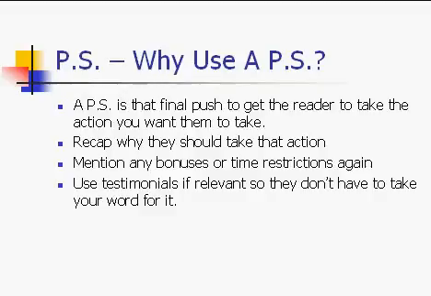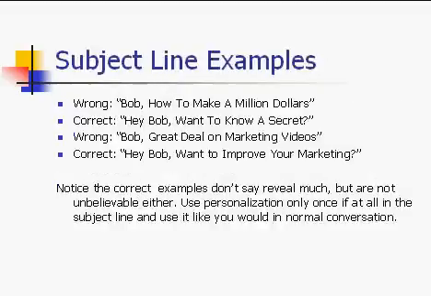Now here are some subject line examples. And you'll notice the first one, Bob, how to make $1 million. Well, it's not believable. So if you got an email like this, what would you do? You'd probably assume it was spam and delete it. A different one is, hey Bob, want to know a secret? Well, this doesn't really answer anything. It's not very revealing, but it's using the first name in a conversational tone, so that's a good, correct subject line.